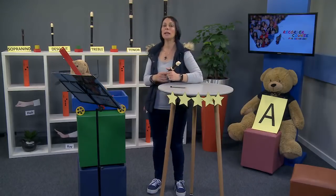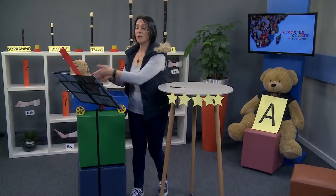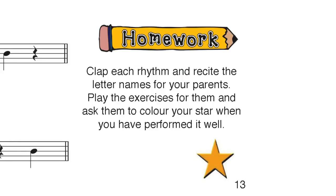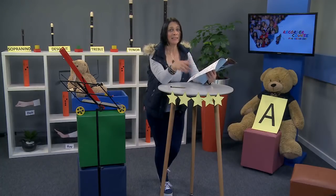Now, I think we should quickly make sure that we know the homework. Let me just ask Bobby to hold my recorder. I'm going to read with you. Are you ready? It says for homework, you have to clap each rhythm and recite the letter names for your parents. Play the exercise for them and ask them to color your star when you have performed it well. So now they have to give you a star. You can't give yourself the star.